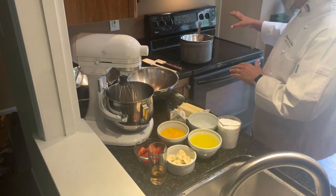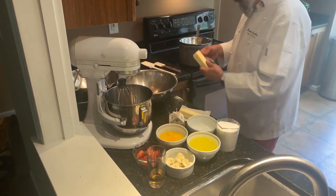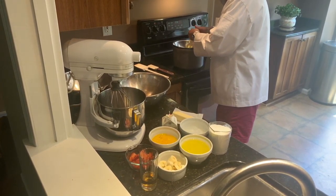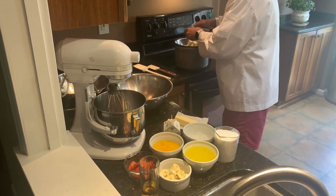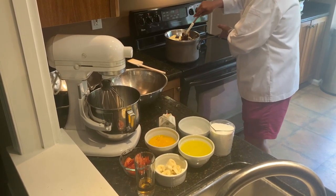So the first thing we're gonna do is we're gonna get the chocolate to melt with some butter. So I've got the butter that's been out for a little bit, getting a little soft. I'm gonna add that to it. Slice it up a little bit to make it a little easier to help it melt. We use a spatula to incorporate the butter and the chocolate.